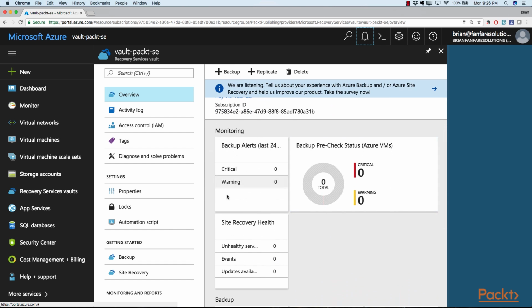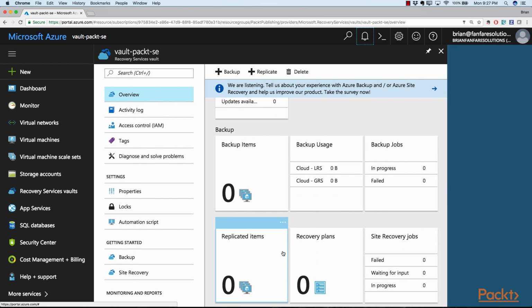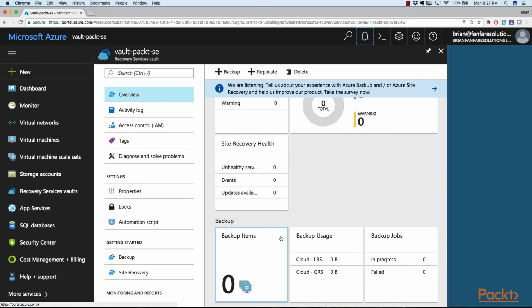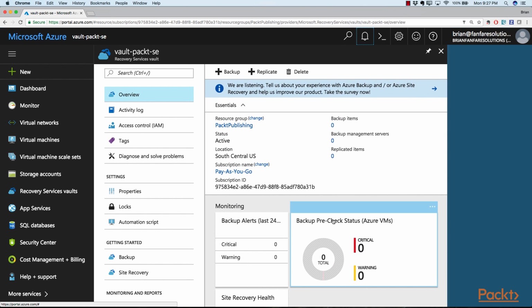You'll see that I've also got a number of different monitoring blades that are available to me out of the box, letting me know about any critical or warnings that might occur within either of these particular services, as well as how much storage, the number of jobs that are currently processing, how many items are replicated for site recovery, and of course all of these can be added and pinned to my dashboard for view every time I open up the portal.